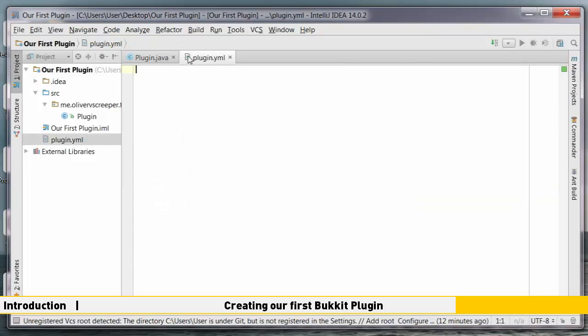Now, if you do get a pop-up dialog here that asks you how to open the document, you want to select text document. This is simply because you've never used a .yml file before and your computer doesn't know how to handle it. Now, there are certain things that are required by this. One of these is name, so we're going to give our plugin a name. It also requires a version. Now, this is a double value, and a double value is a number with decimals, so we're going to use 1.0.